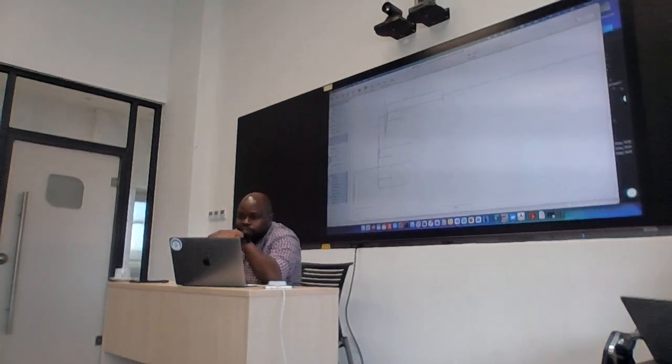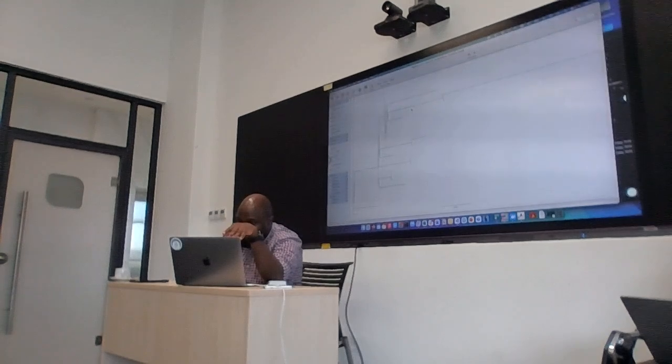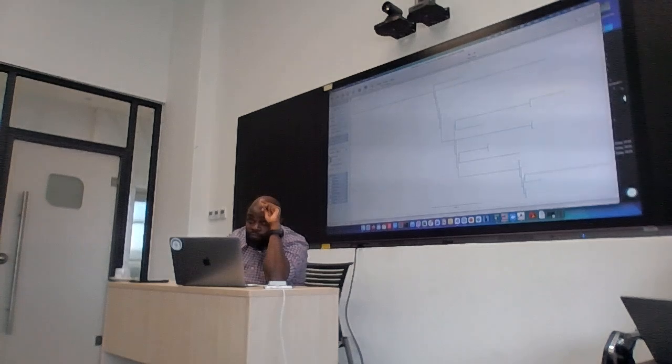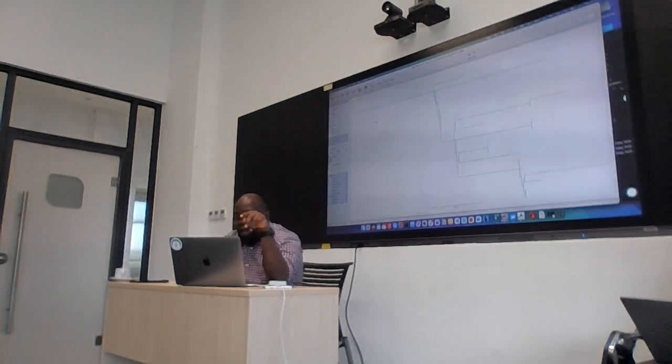So if we look at this unrooted tree, because IQ-TREE doesn't root the trees, and repeat this with IQ-TREE, okay. Yeah. So here I've done midpoint rooting.